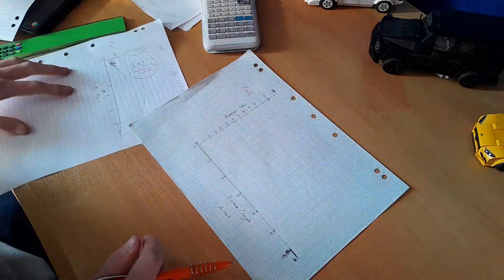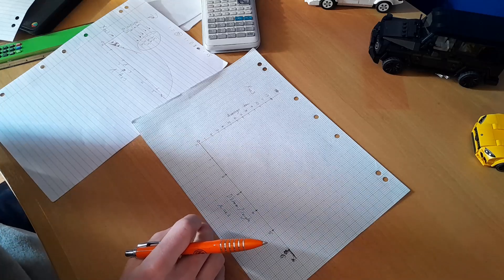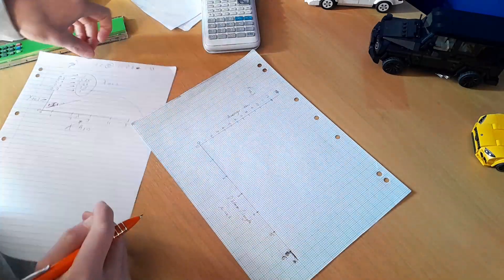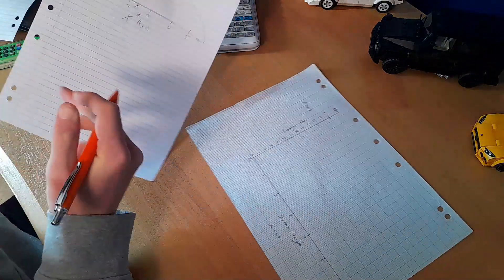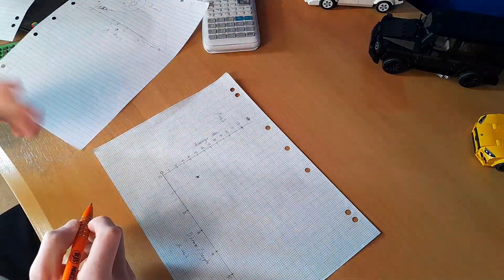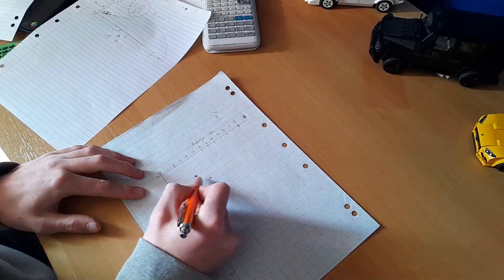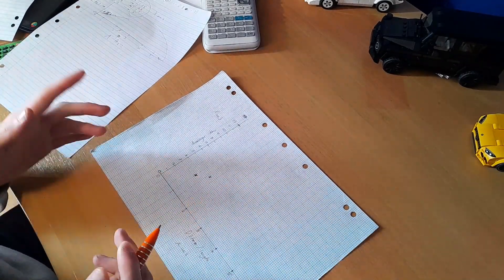We've got our graph ready to go. So now with our new data we can go and plot it. So your new manipulated data goes on the x-axis. Always like to do an x. That's always helpful. Or a dot. Either one works. And now let's just plot our data. And as we continue, we should get a straight line going straight through the graph. If we don't, I buggered it.